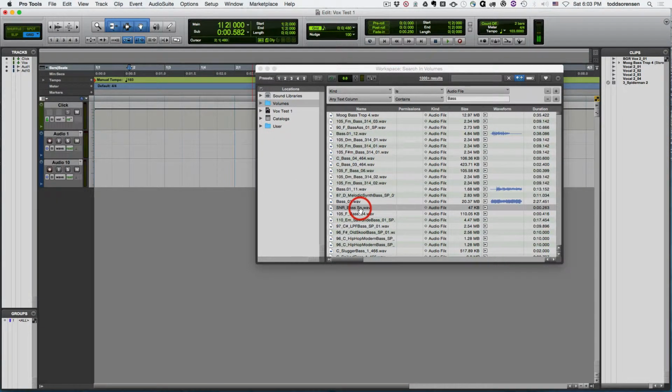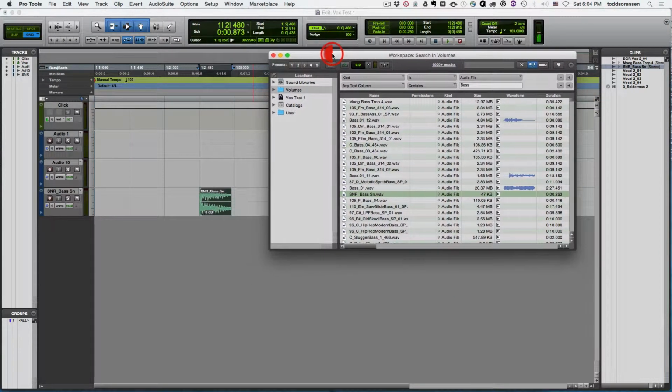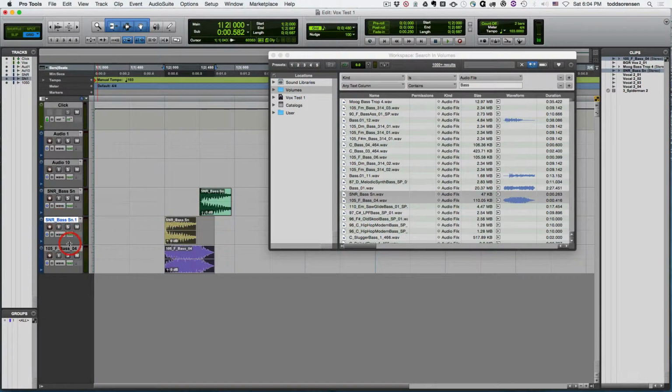So what I'm going to do is hold down Option and click and drag. And when I do that, it forces a copy of this particular piece of audio to be placed in my audio files folder. So Option allows you to force a copy to be placed in your audio files folder. If you want to create a new track at the same time that you are dragging your loop in, you can hold down the Shift key. So Shift and then click and drag, and you'll notice now it's created 2 new audio tracks and placed those clips on those tracks.